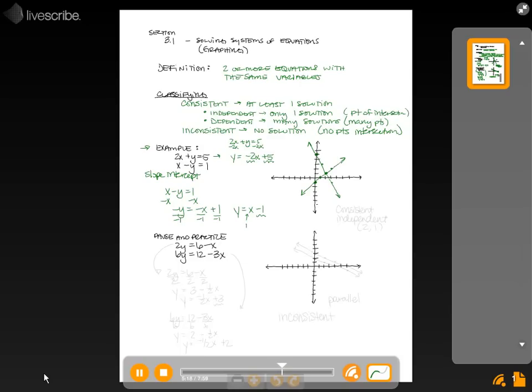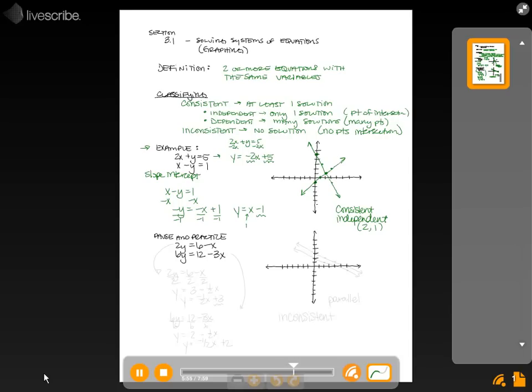And we're going to look where our two lines meet. Notice there is one point of intersection. And if we go up to our classifications, one point of intersection, we said that's consistent, because it has at least one solution, and then independent, because it has only one. And the answer to that problem is (2, 1). That's where the point of intersection is. And that's how we solve these types of problems. We get them to slope-intercept form, graph them, look and see how we would classify them, and then if there is an answer, we give the answer.